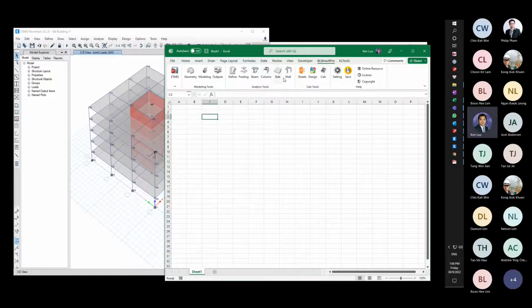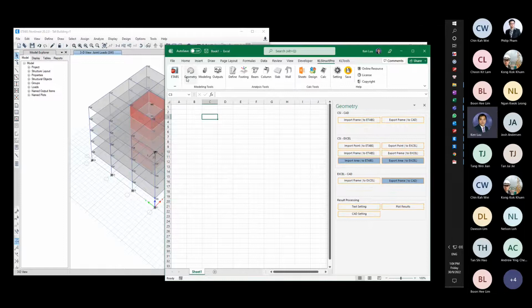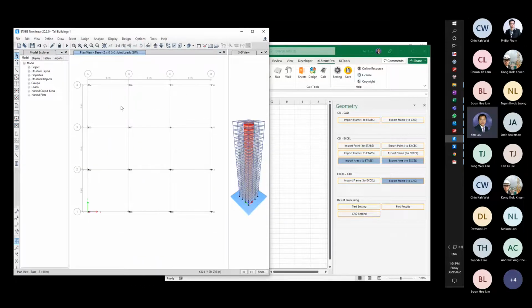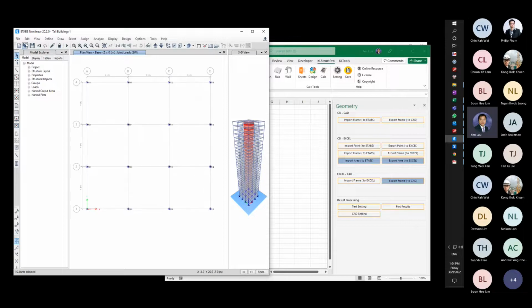Then you open the program, and now you go to the footing, sorry, you go to the geometry. Now you want to set some setup for the foundation. So these are your column locations, right? Your column nodes. Now I want to use this as a reference node for my SAFE. Okay. There are two ways. Either you can export if you already built the foundation in your ETABS model, and you can use the program to export to the SAFE directly.